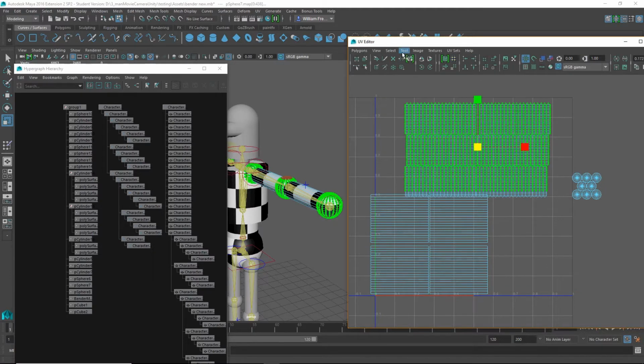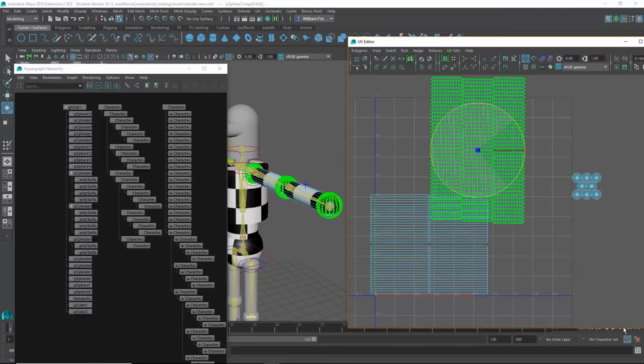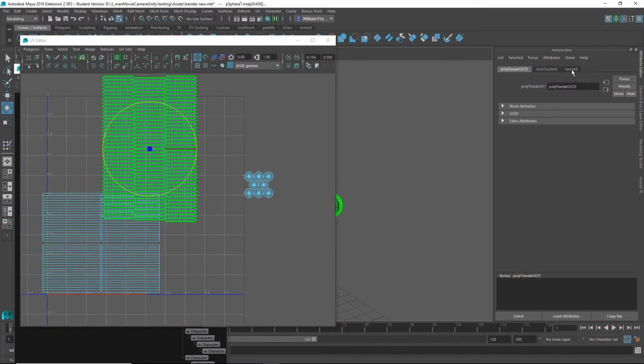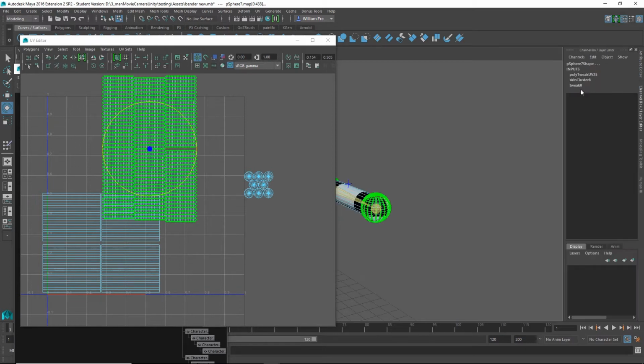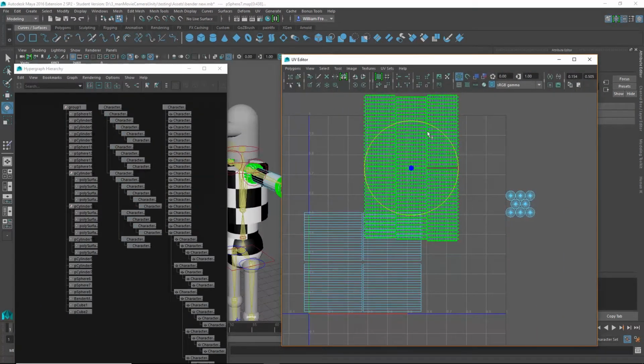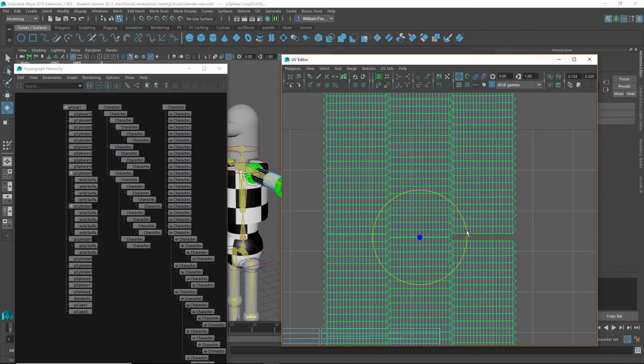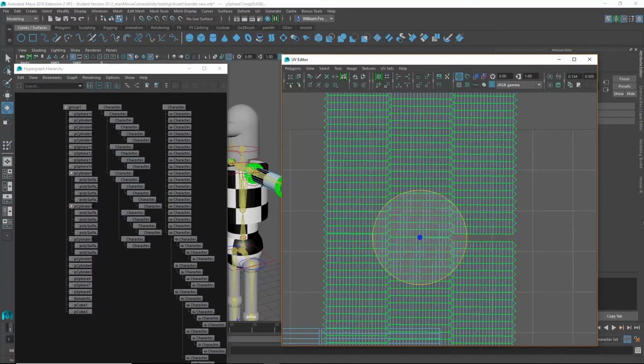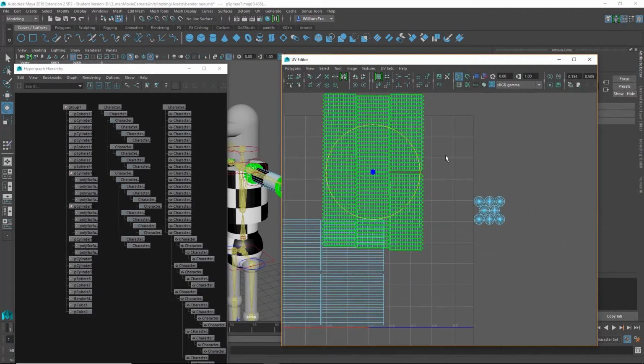Let's take these spheres, select shell, and we're going to rotate those like this. Let's see if this shows up under the channel or the attribute. Nope. I was trying to see if I could actually see the rotational axis for this, but I can't. So if I did, I could set it at like 90 degrees or something like that. Just get it as straight as I can, which isn't that straight right there.